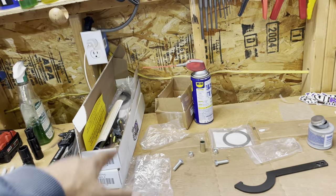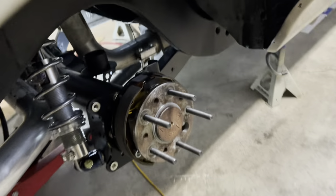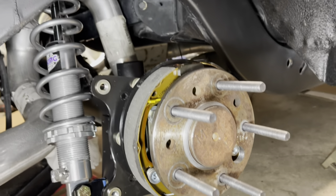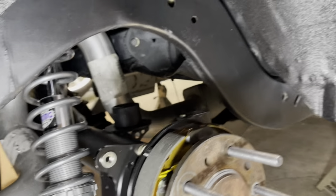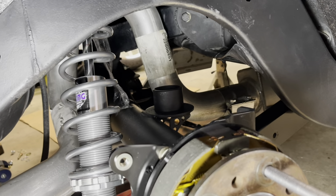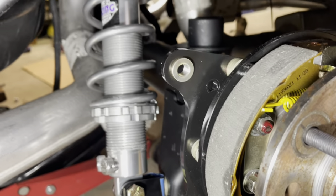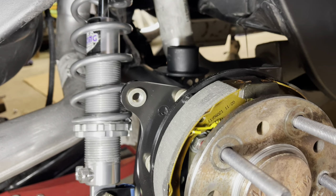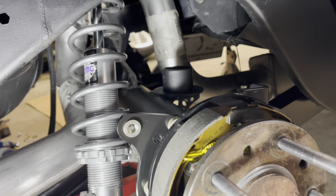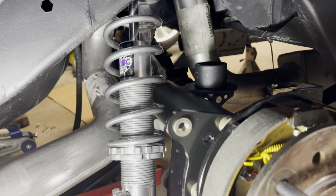A few days later — your boy has been at it. As you can see, no coilovers in the box, just hardware. I got one installed and boy, does this car give me issues every time. I'm not going to drag this portion out — I'll time-lapse the other side. These are double adjustable and I have them on the very lowest setting for now. Everything's temporarily snugged down except for the upper portion, which was a real pain to get in.